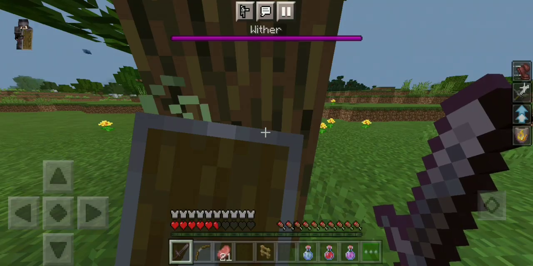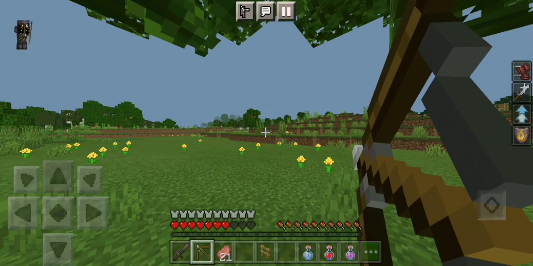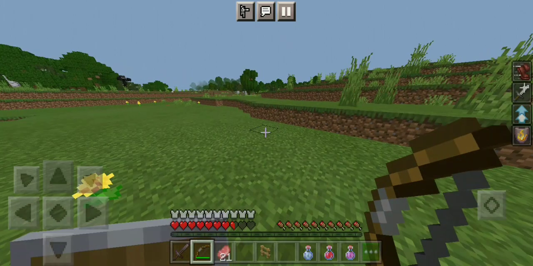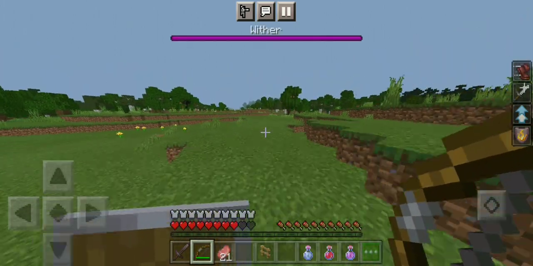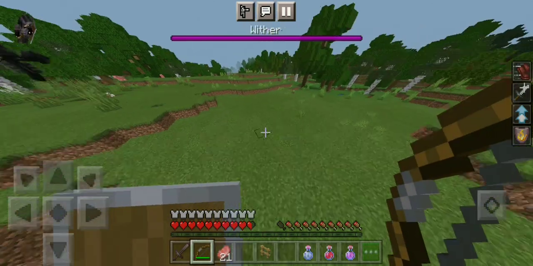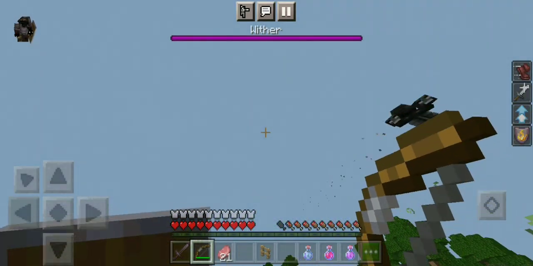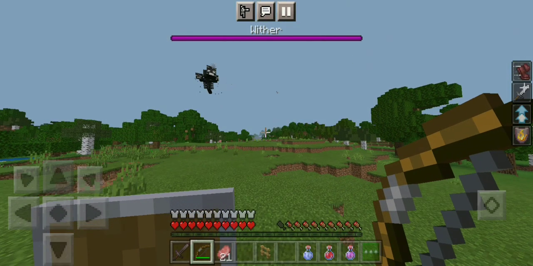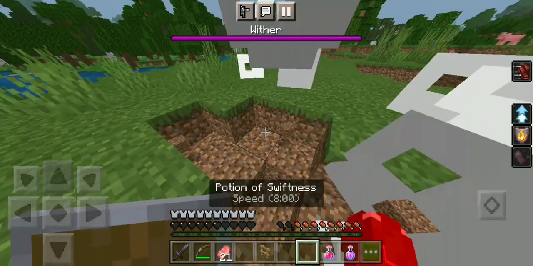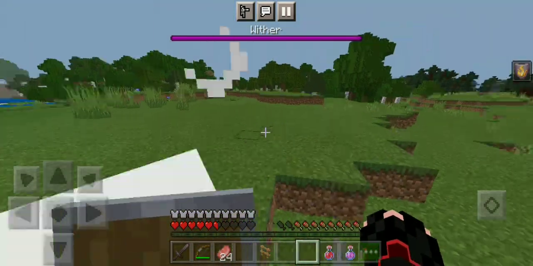What is this? We have a healing potion. He just went. Oh my god. The wither just went away. I don't know where it went. Where is it? Oh my god, it's so laggy right now. Oh, the wither is right there. But where is it? No. Hello there. Oh, the wither is right there. Oh my god, it's so laggy right now. I can't hit it, it's just on top of there. Oh my, where is it?